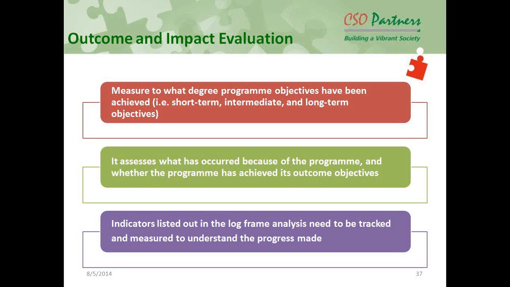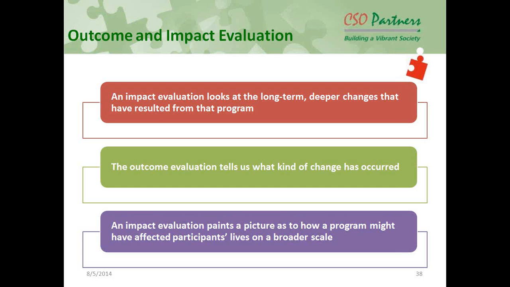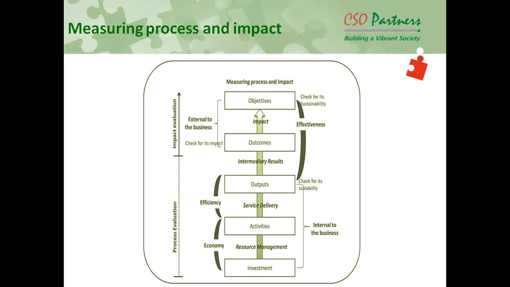Again, an impact evaluation looks at long-term, deeper changes, as we have discussed, that have resulted from the program. The outcome evaluation tells us what kind of change has occurred, and impact evaluation paints a picture of how a program might have affected participants' lives on a broader scale. Now, this is what we have discussed already. Now we will see, from the different levels we are giving, very quickly I will go through that.